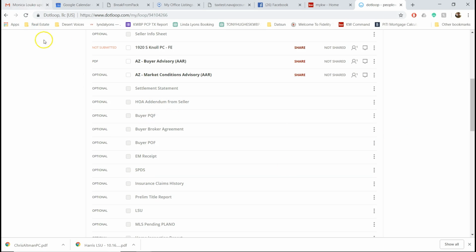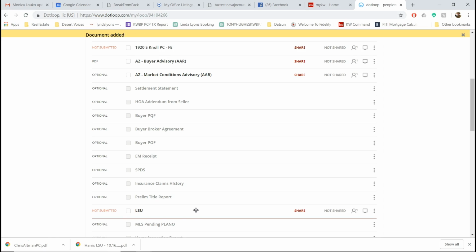So when you pull an EM receipt from title, they're going to email it to you. You're going to download it. I happen to right down here have some information. Like I have an LSU right here for what contract that I'm going on. So here's my loan status update. Here's where it is. I can take this guy right here and literally drag it right on top of LSU. Let it go. It's going to load that document into LSU, and now it turns bold, right? So now I see that there's a document in there.